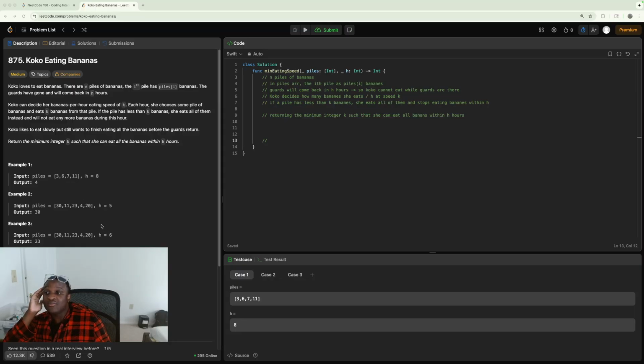Where did K come in? I'm returning a minimum integer such that she can eat all the bananas. So am I returning the minimum number of bananas she can eat within 8 hours? Because in 8 hours here, what does a 4 represent here? But in 8 hours, she can eat 3 of these, 6 of these.